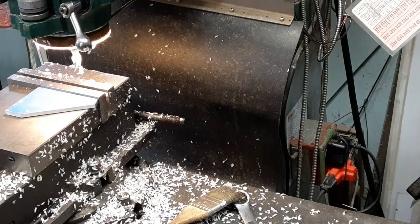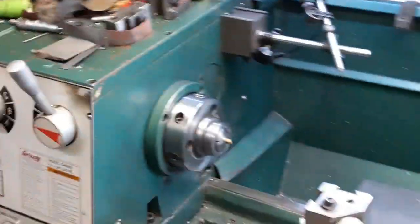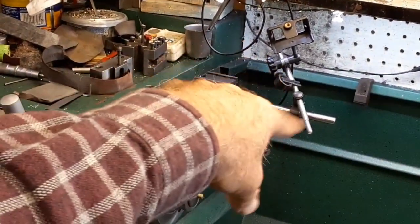So, what do we want to do now? Well, we want to go over the lathe first, get the blank made. So let's go over there. I'm going to take you off the tripod and I'm going to clamp you up on that.